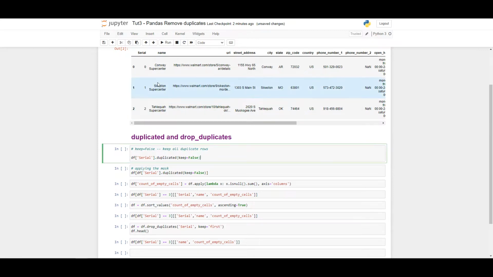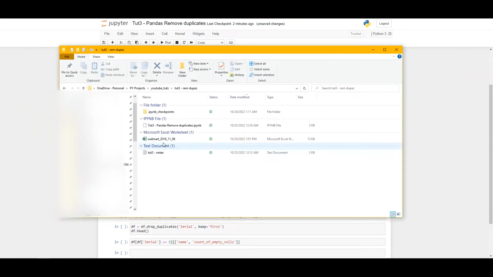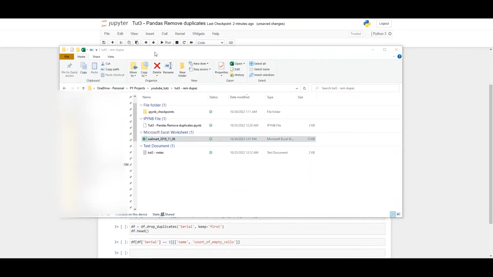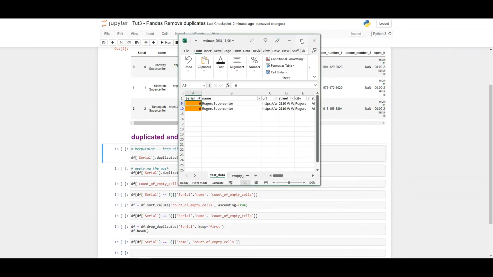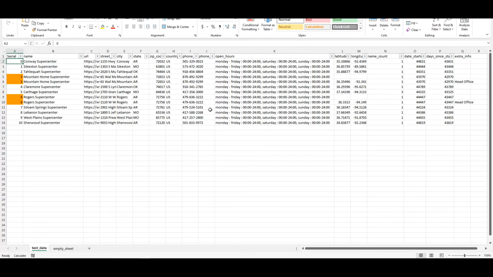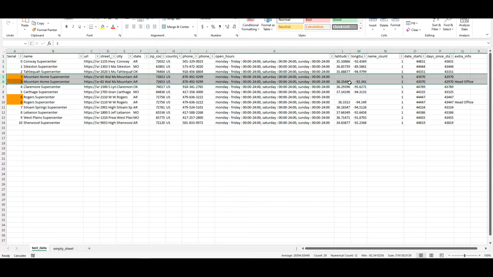Okay, so we are going to use the duplicated function to see which serial numbers are duplicates in this data set. So let me pull up the Excel file really quick so we can see what the actual data looks like. Alright, so this is the actual data. As you can see, I already highlighted serial numbers which are duplicate rows.